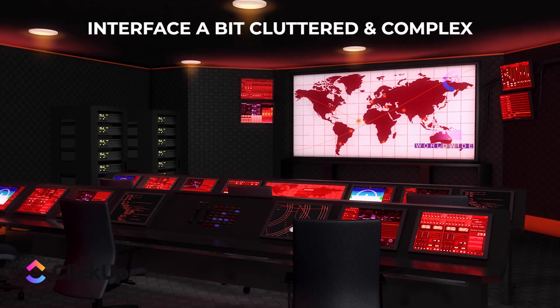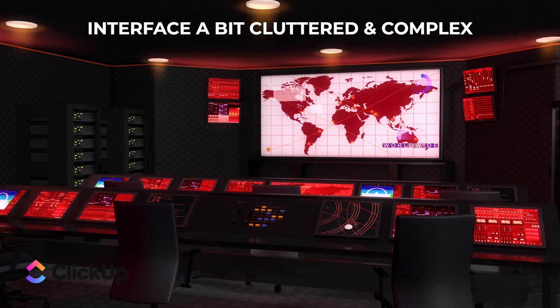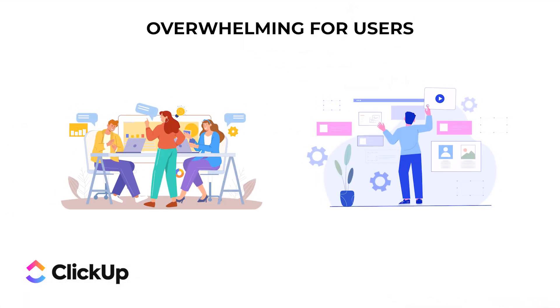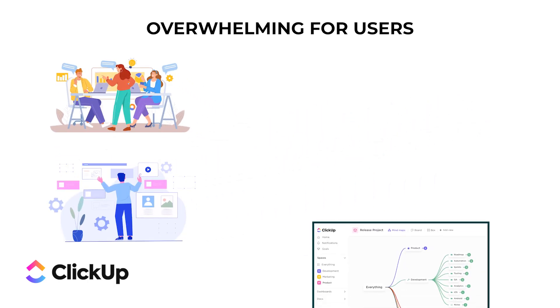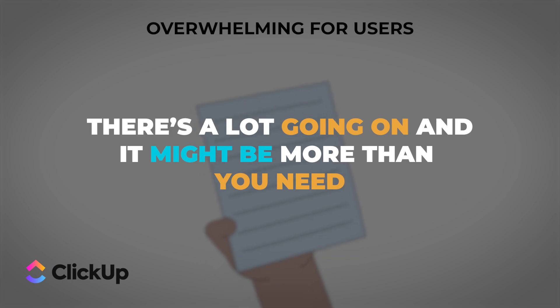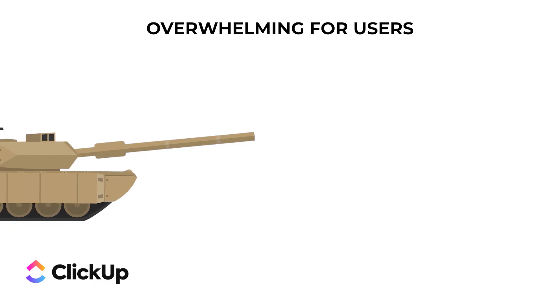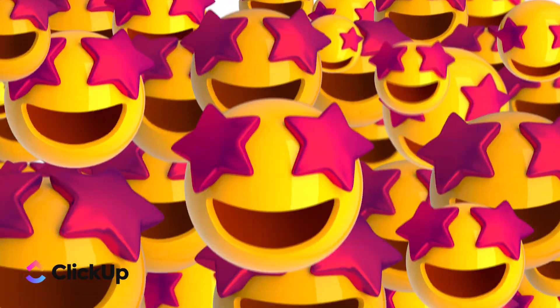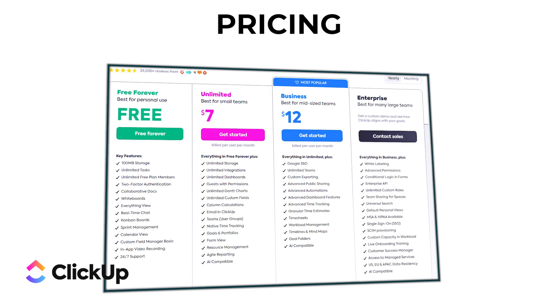It's not as visually appealing as Monday.com and it might take a while to navigate — like stepping into a control room with lots of buttons, but once you know what they do you're in control. Con number three: if you are a small team or a solo user, you might find ClickUp's extensive feature set a bit overwhelming. It's kind of like bringing a tank to a snowball fight — impressive but maybe a bit much.